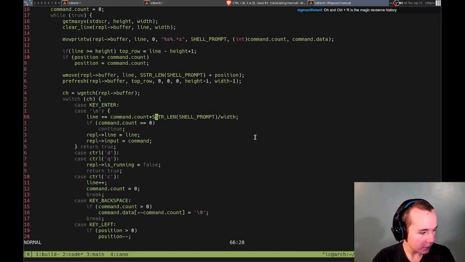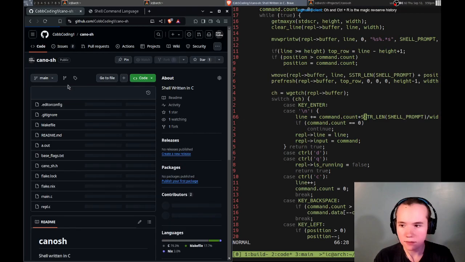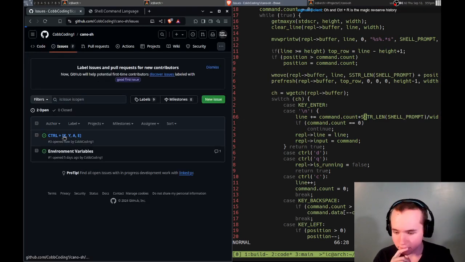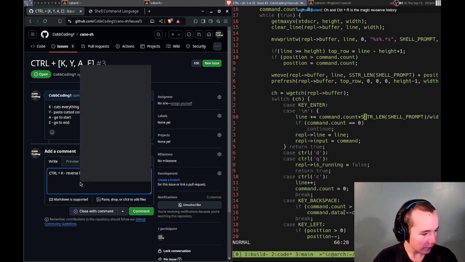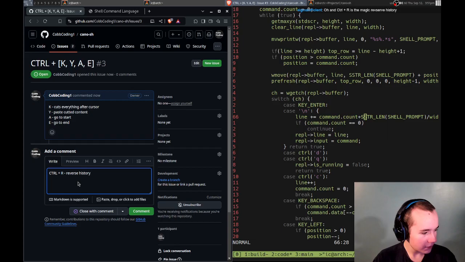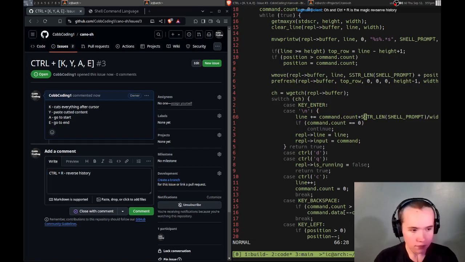Control R is the magic reverse history. Really? I can edit there. Reverse history? What does that mean? Or rev. Wait. I'm assuming that's reverse. Try it.